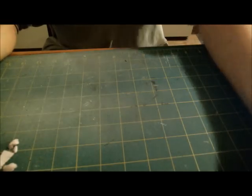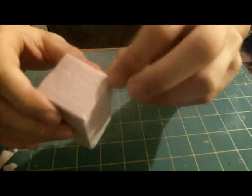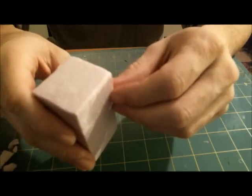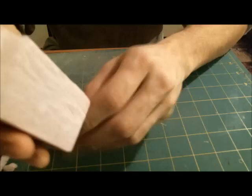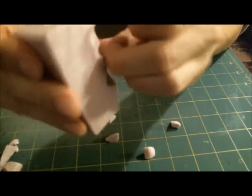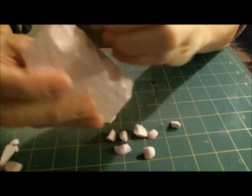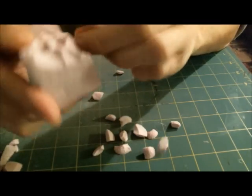And I think somebody asked me about my rock terrain, how I got that texture. I just grabbed this extra block I had laying around, and you just do it kind of like this. It's very easy to start ripping chunks off, like so. You can shape it rounder, or however you want it to be shaped.